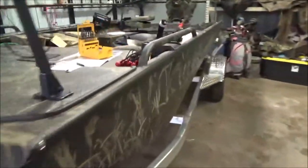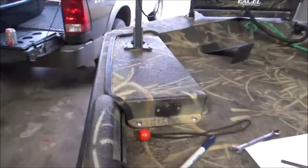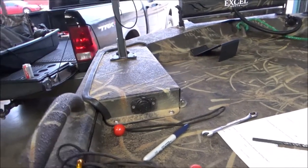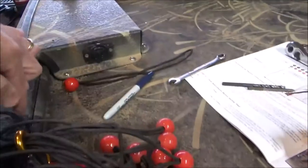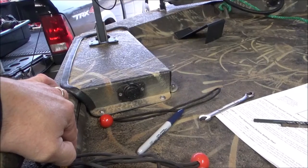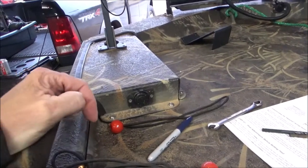Okay, the other problem that I ran into is on this side of the boat, I have a trolling motor bracket. And I cannot use the T-lock. I could move it back, but it's too far away from the front. It says do not go beyond 24 inches, and I'd be well beyond 24 inches.